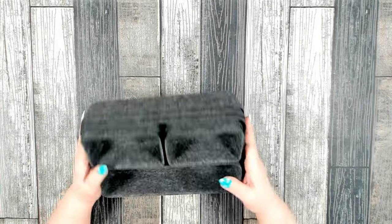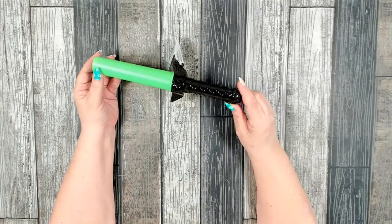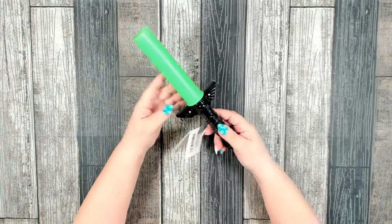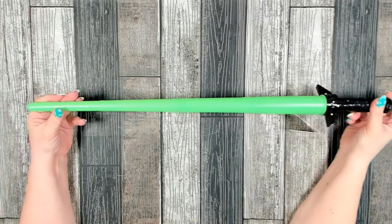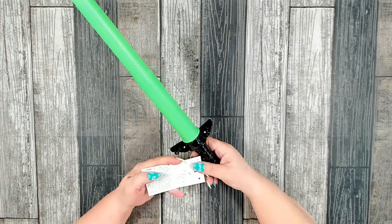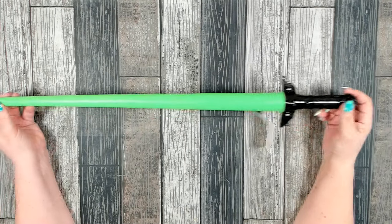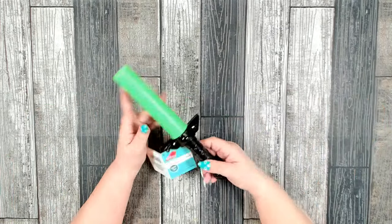I did pick up one toy - this is something new that I haven't seen at Dollar Tree before. It is made by Greenbriar International but they kind of changed their packaging. This is a lightsaber - it does take batteries and it does light up, it extends out. I thought that was really cool. It uses two triple-A batteries which are not included. I thought how fun would that be if you have kids - you could buy one for each of them and they could go at it. It would also make a really good Halloween costume accessory. I did just pick up one.